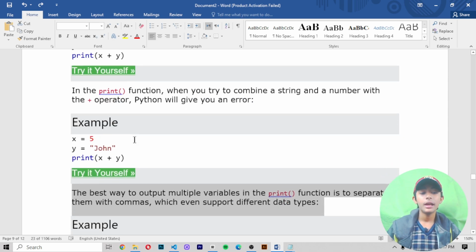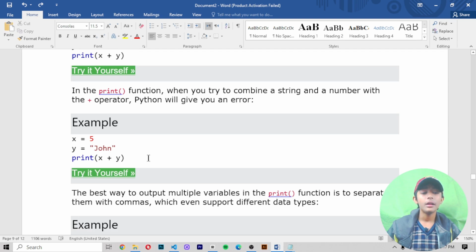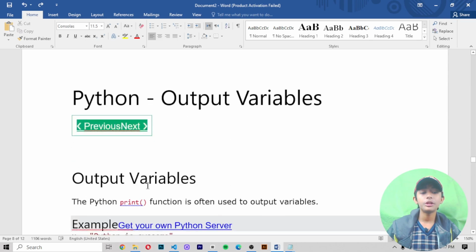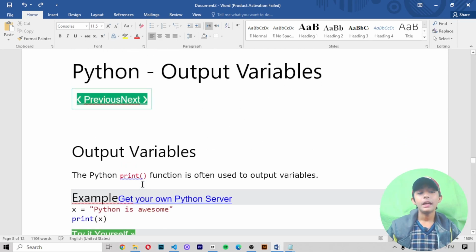We learned what the print function is used for, and how to combine a string and a number using commas.